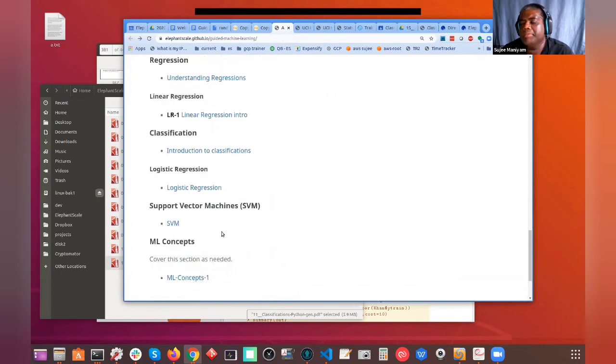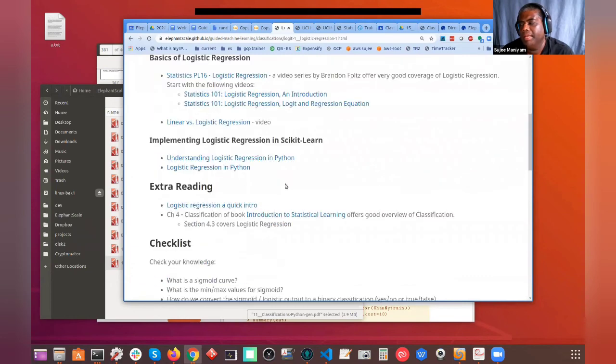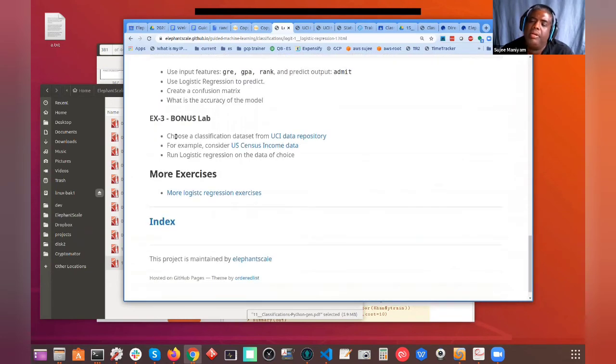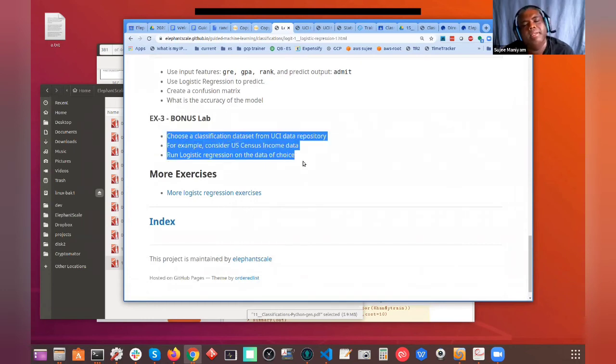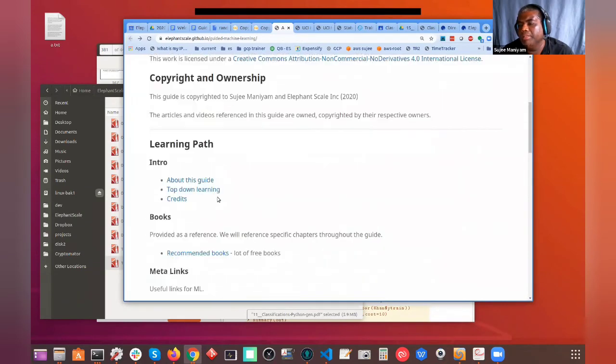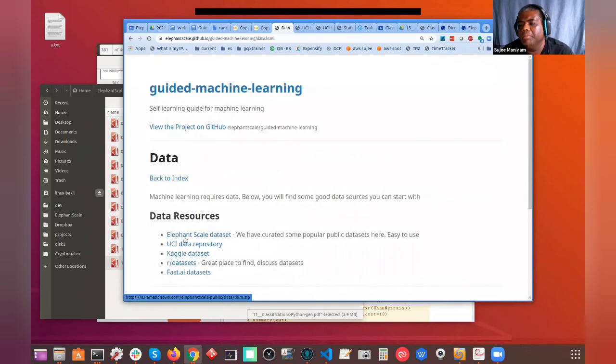And when you guys do your labs, I'm going to give you some simple data to work on. Each of you is going to pick your own data set, wherever that is, doesn't matter. It can be from UCI, it doesn't have to be from UCI. You can go to Kaggle as well. Look at the data section here. I give you plenty of pointers. Pick one and then stick with it, because I want you guys to know the data very intimately. Whatever data set you pick, you're going to use it for the next few algorithms. So that's why it's important.